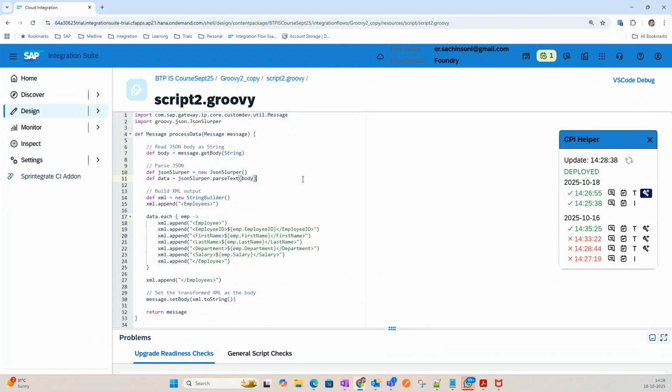JSON slurper is a class which is used to parse a JSON payload, right? So we parse the JSON payload into a variable called data, and then I define an XML string using the string builder method, right?